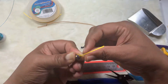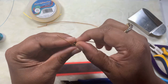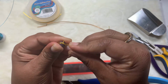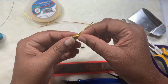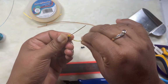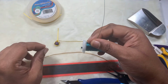Make this straight and come in the front, rotate once, and then come back again in the back, and rotate once more, and then come back in the front. Just make sure it's proper, and then rotate once more. And now what I am going to do is take the scrap wire and do my coil.